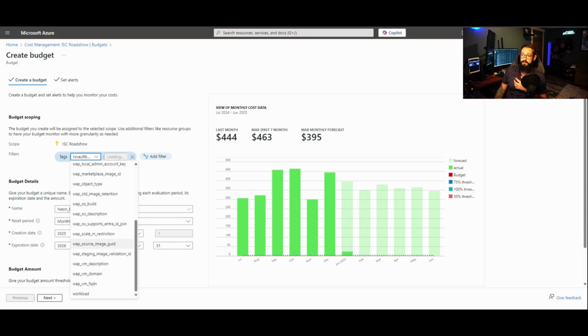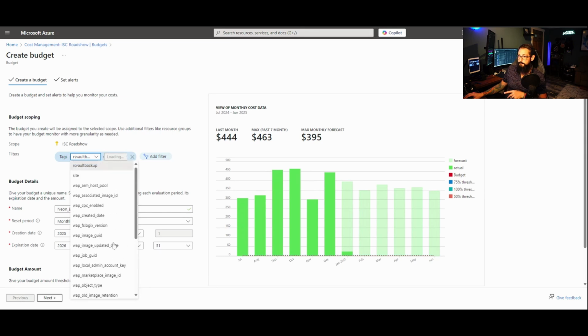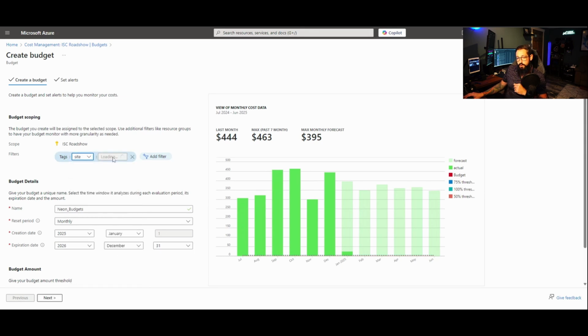I'll get a lot of people saying, like, how much is just the AVD component? Well, that's difficult because you get your session hosts and those can scale, and you get your FSLogix and those can scale. And you get some bandwidth, so it's kind of tough to see what's going on with that. So we can get pretty close, but a lot of it is just extracting general information. If you tag items, you can then watch what they're doing, and create notifications around those as well. It takes a lot more control, but it is an option.